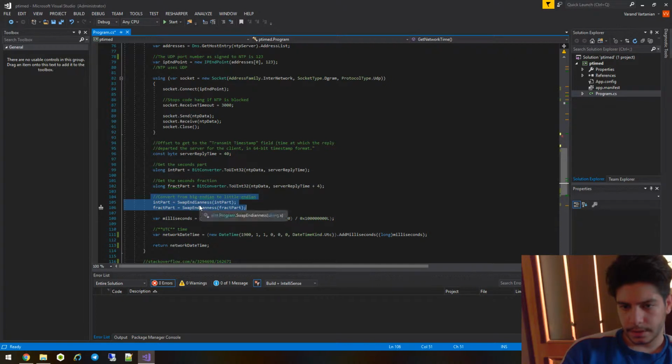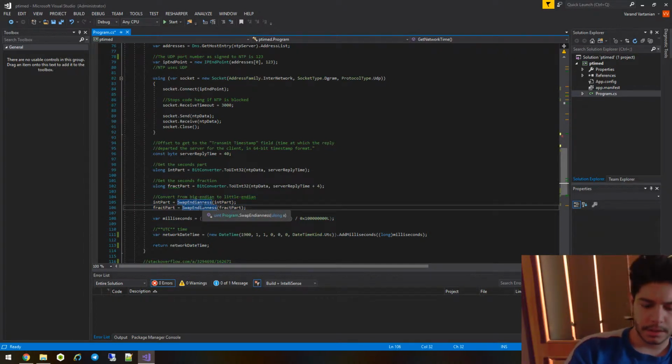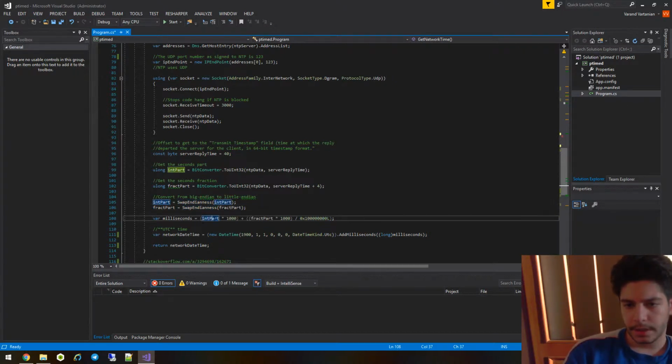After that, we need to change the server's response that it sent to us from big endian to little endian, so we can actually work with it. Then we take the seconds part, multiply by 1,000, do the same with the fraction, and then add all of them together. I don't actually know what this is because, as I said before, or I didn't say before, this is not my code.